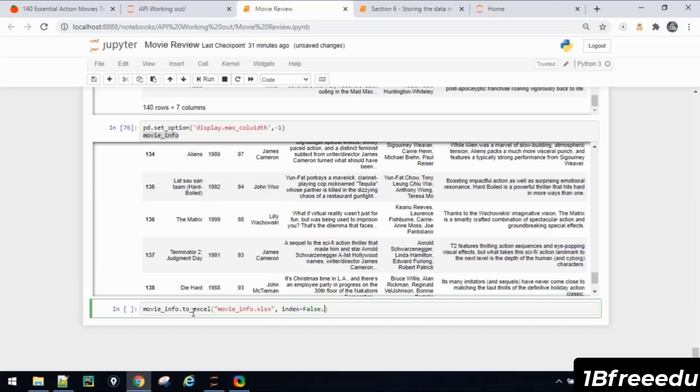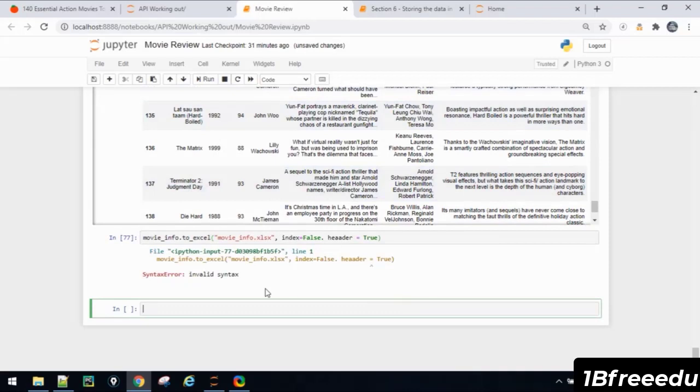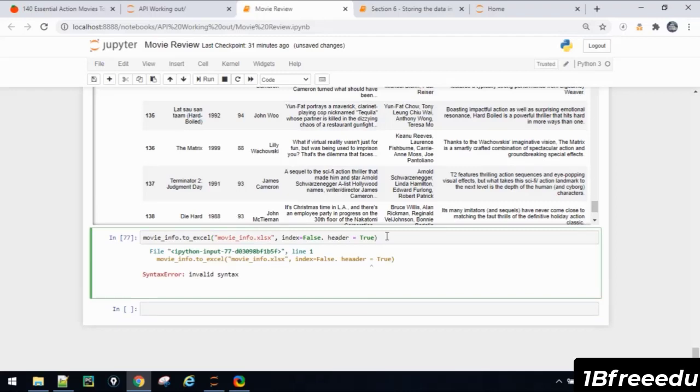Then header is equal to true, that means the first row will be the header. Now let us run. There is some error. Sorry, there is a spelling mistake. Yeah, now it should be fine. This should be a comma. Yeah.